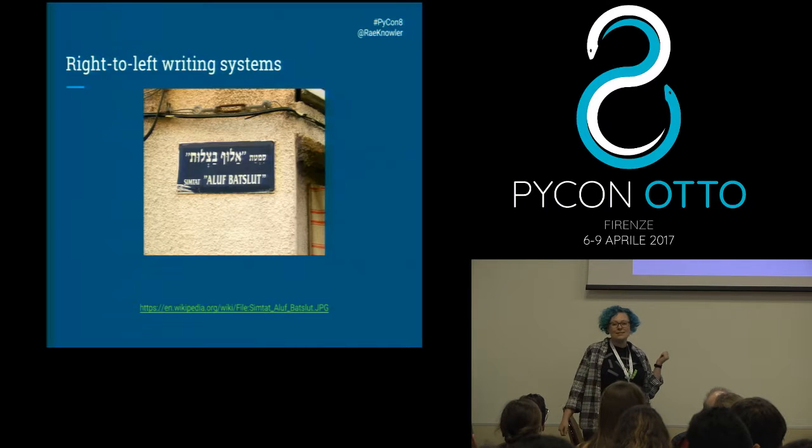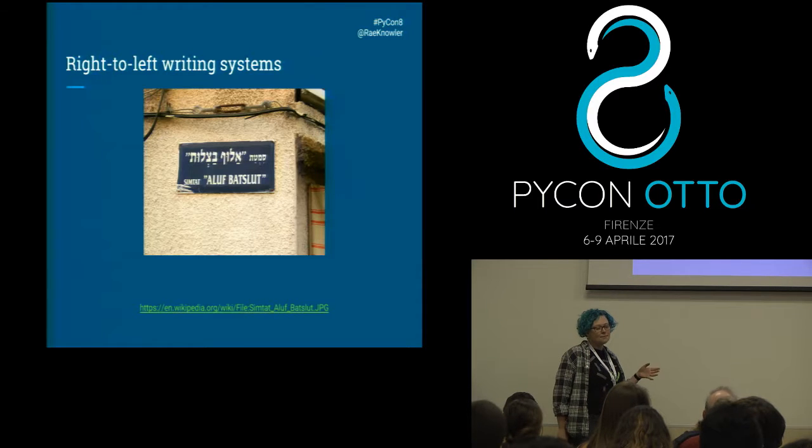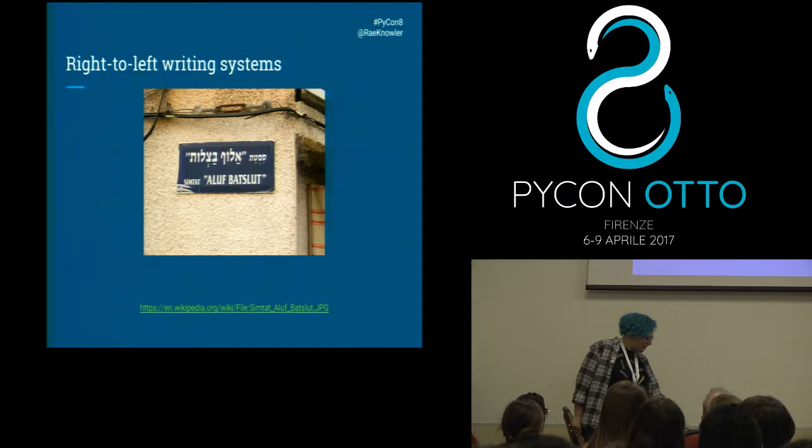Possibly one of the first writing systems that comes up in your mind if you think about right-to-left or if you think about localization difficulties. We have Hebrew, it's obviously right-to-left, English is left-to-right. And I really like this example because you can see the same text written in 2 different lines, and it's obvious that they go in different directions.